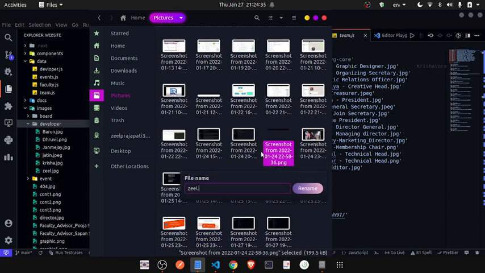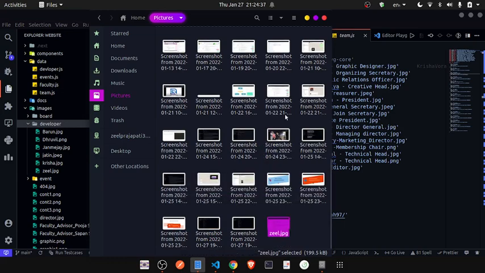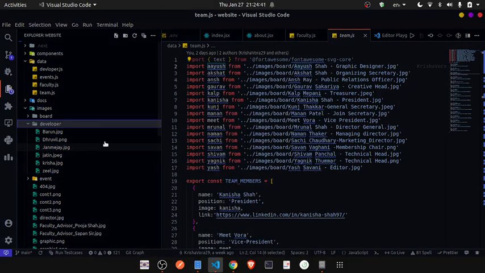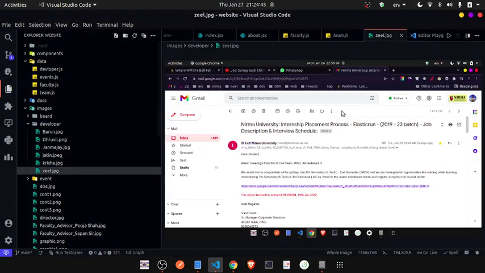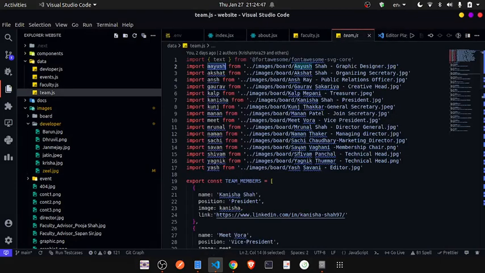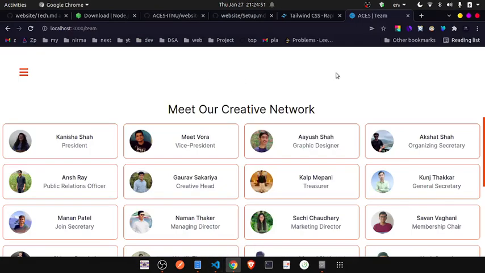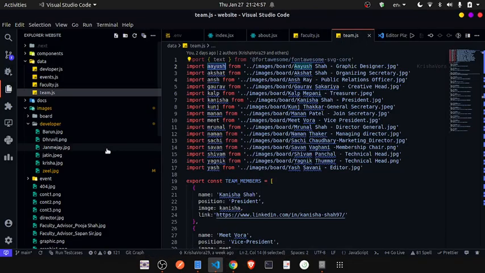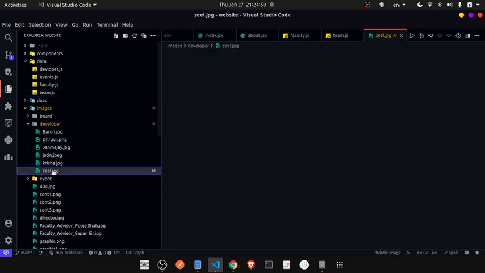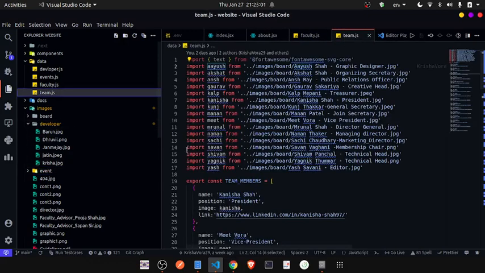You can change the extension in any way; it is not a big change. Here you just have to drag and drop, and a replace function will be called, and your image is changed. In the output that image also changes, and here you can see that my image is changed. So yeah, I will just delete this part, and in future I will edit that part, don't worry about it.